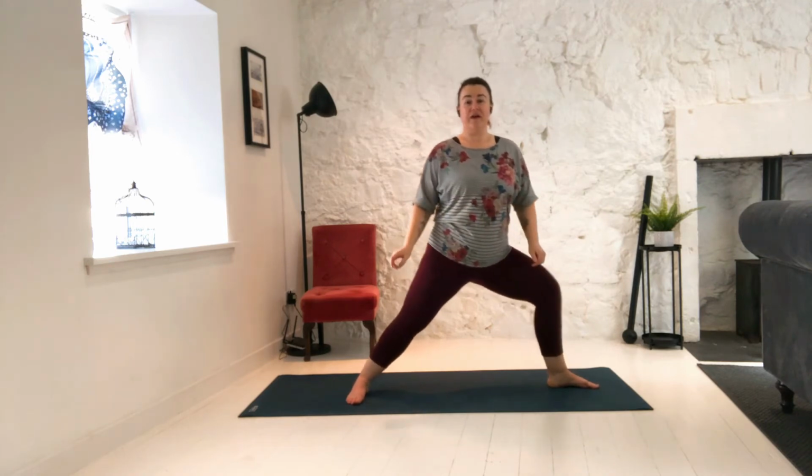5, 4, 3, 2, and stay. Stay here, don't forget to breathe. Inhale, reach those arms nice and long. We're going to go back to our rib slide. Reach and back. Notice if there's any difference in how this feels versus when we're just standing up.